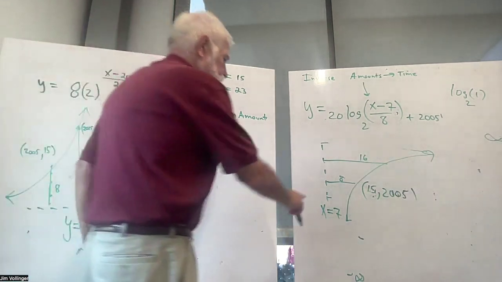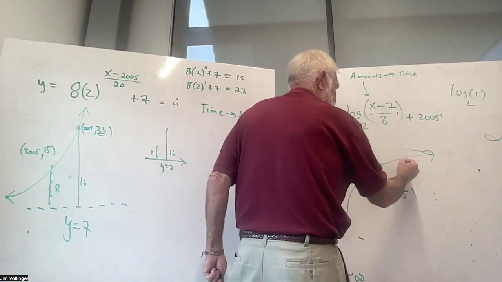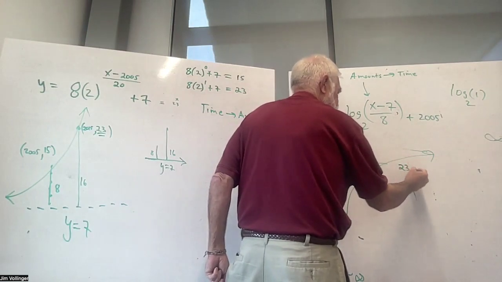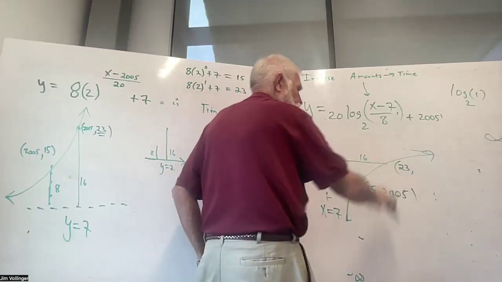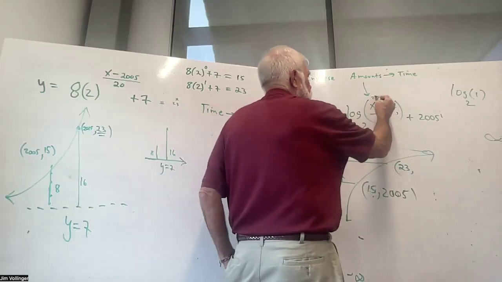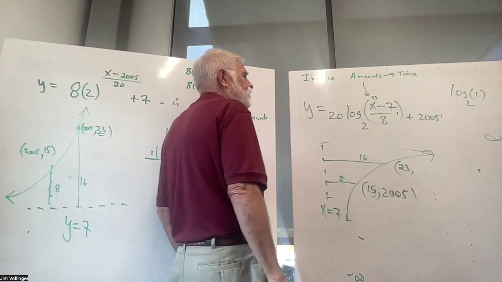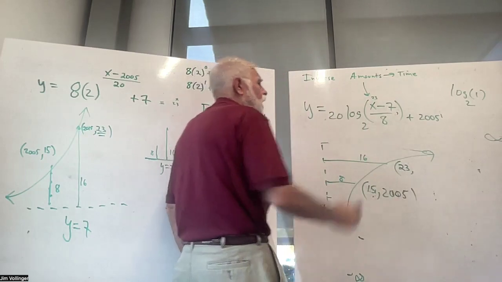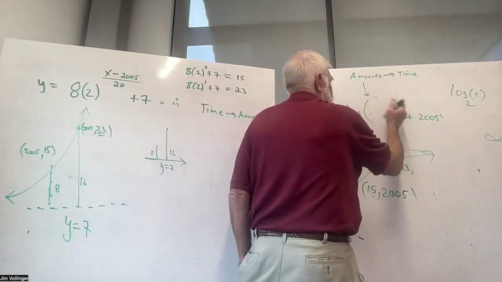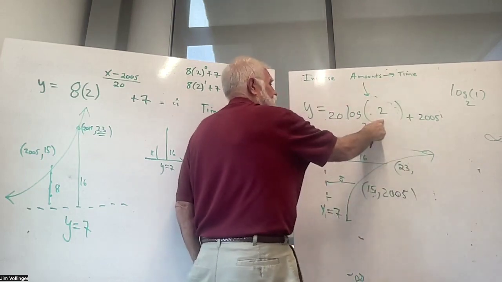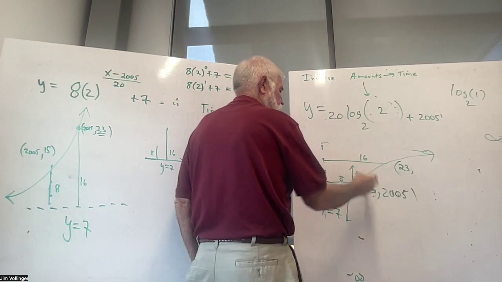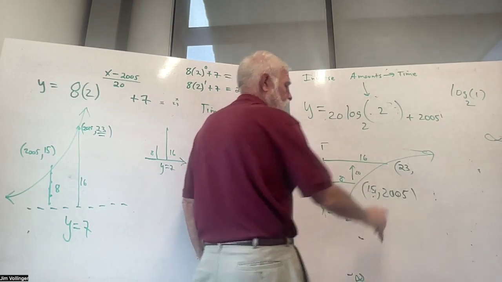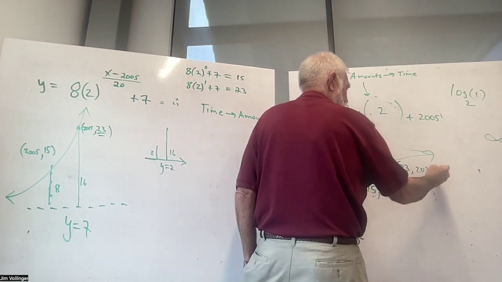And 7 plus 16 seems to be an x horizontal distance of 23. 16 to the right of x equals 7 is 23. And let's put 23 in. 23 minus 7, 16 divided by 8 is 2. I might as well erase here at this stage. 2. What do you put on top of the 2 to get a 2? 1. I get a jump of 20. Okay, which takes me to 20, 25.